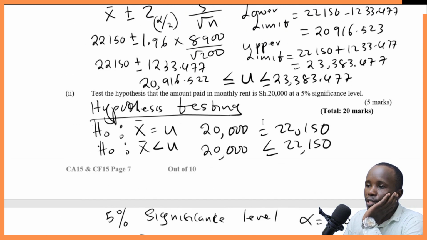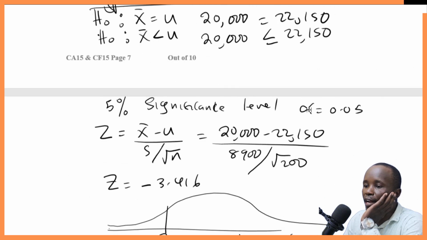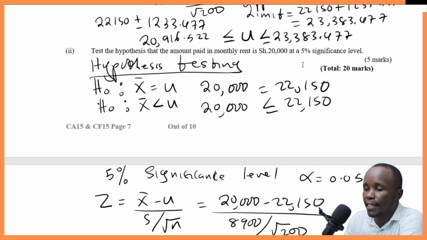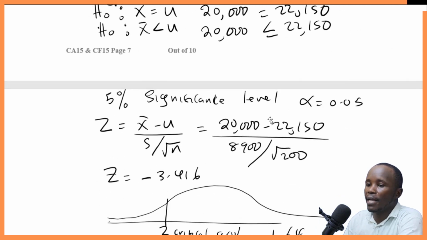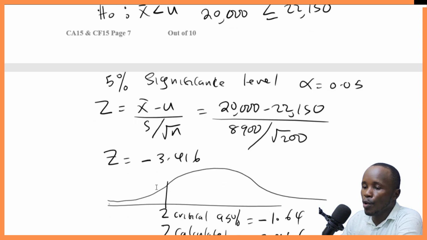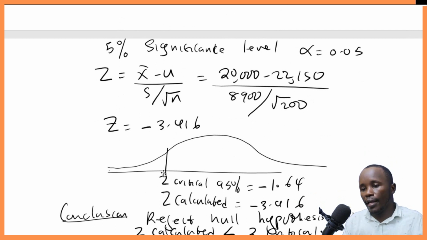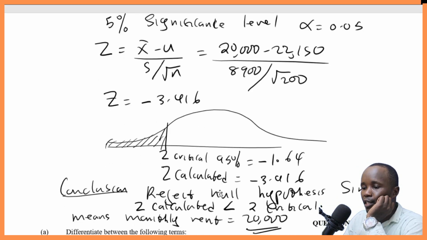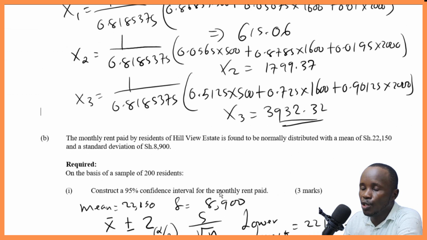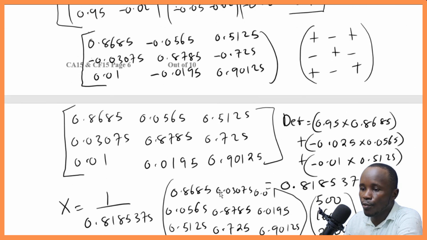So our interest here was the 95% level. The Z score for 95% can be obtained from the Z table. Then you calculate your Z at 5% significance, taking the mean minus the hypothesized value. When you calculate this Z, you find that it is less than the Z in your table, which means you reject. That's how we test the hypothesis, and that's how you are to get your 20 marks in this question. Otherwise, we are going to stop there. We meet in our next video.